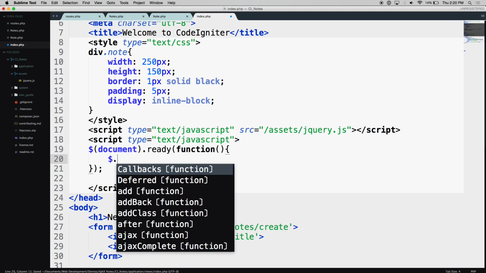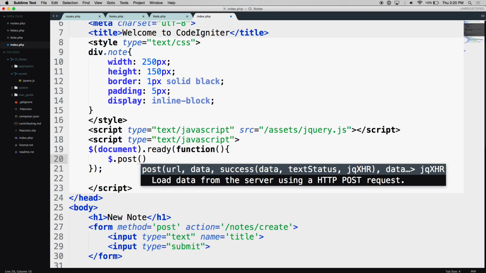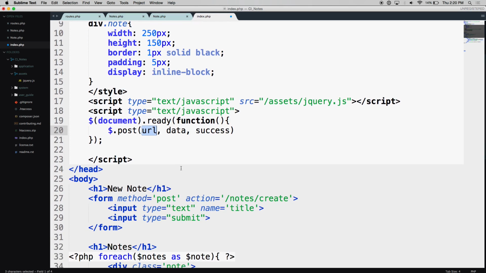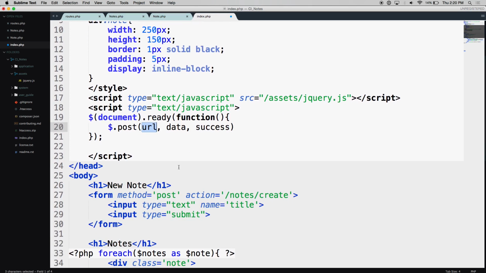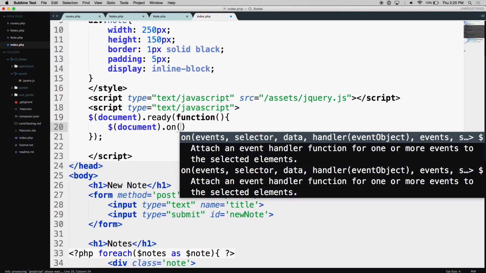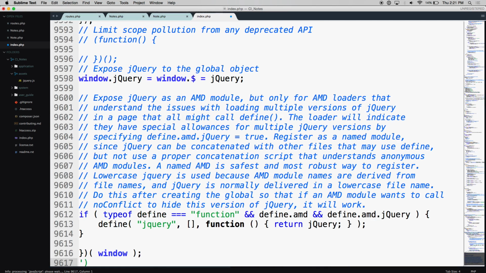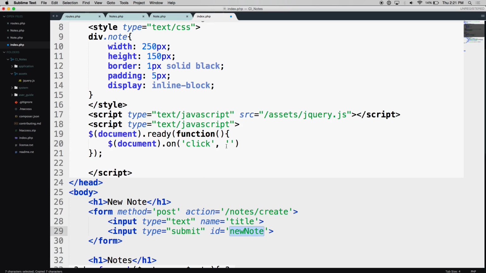So how do we want to do the post? I know last time we did URL, we hard coded them. But do we want to hard code these? We could do partial. So this button on submit, we're going to give it an ID of new note, let's say. And let's just do a document.on click of the element called new note. We could do the form shortcut, but this is.